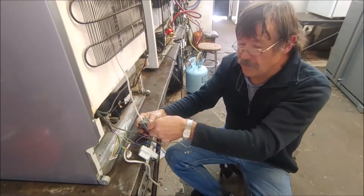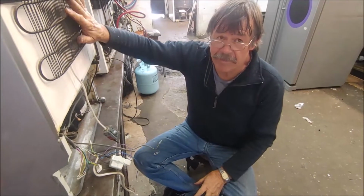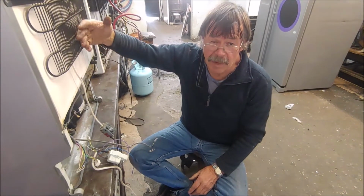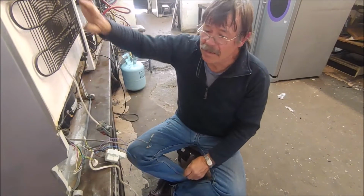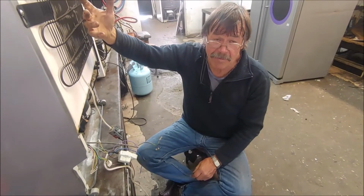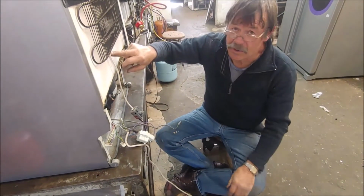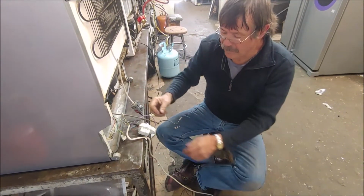So on this thermostat, once it's running and we can adjust the temperature, we get the freezer side to somewhere around minus 20 degrees Celsius, and we can adjust that on the temperature here. And the fridge side we will adjust on the damper to get a temperature between like 2 and 5 degrees. But now I'll have to figure out which of these wires is going to work the fan and the element inside, and I will connect that up just now.